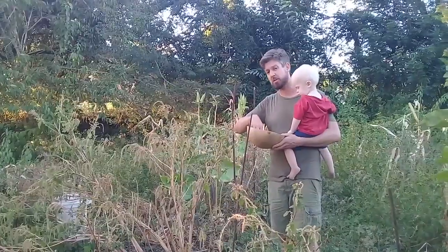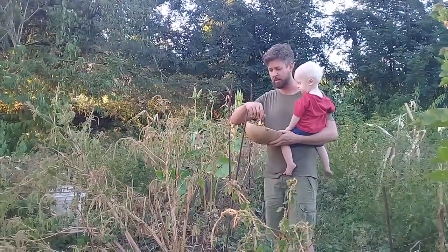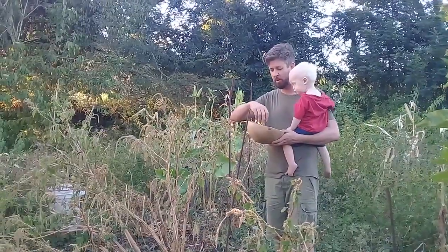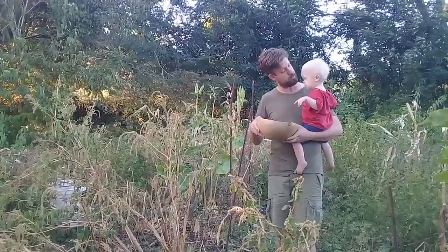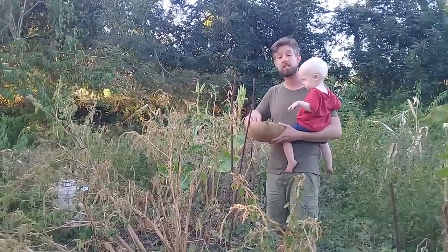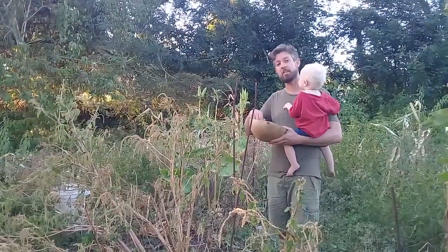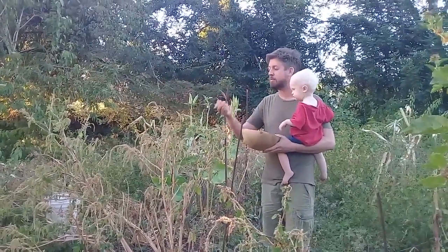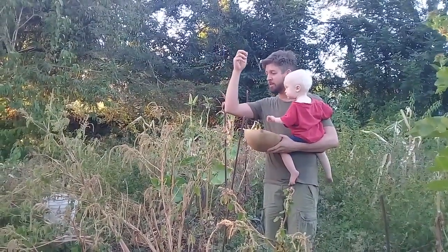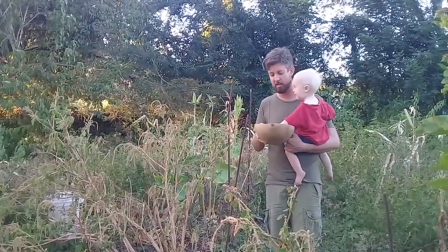They're much better as a cooked green, I think. I don't really eat them raw. Kind of a little scratchy when you eat them raw, but they're really good as a cooked green. And quite tasty, very prolific, and worth growing. So if you haven't tried amaranth, give it a try, and you'll have the fun of seeing it come back again and again and again because it self-seeds like crazy.